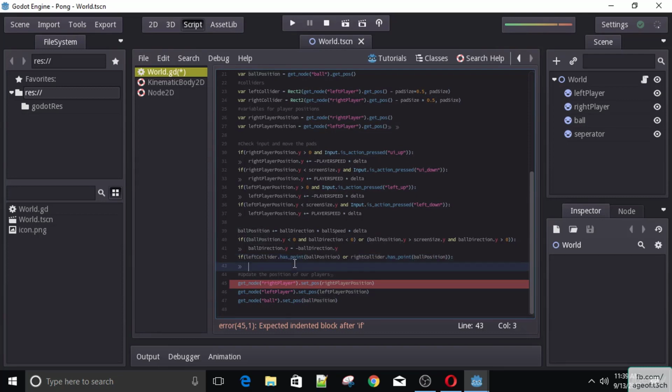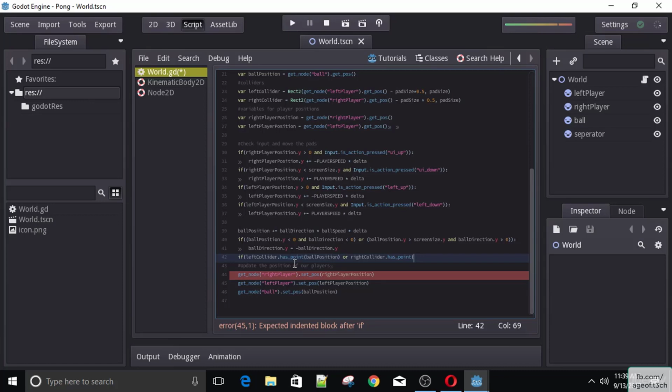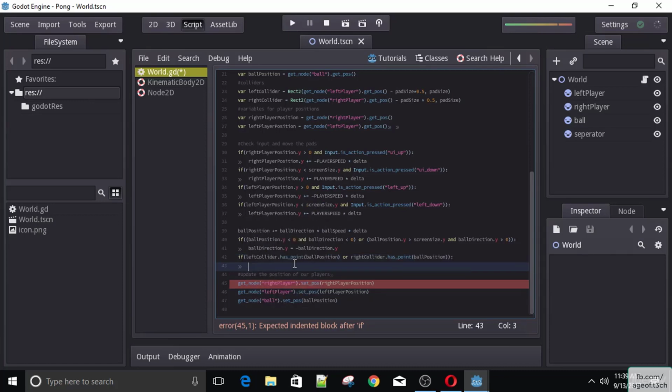And what we do here is a few things. Basically, we want to set the ball direction.x to be equal to minus ball direction.x.